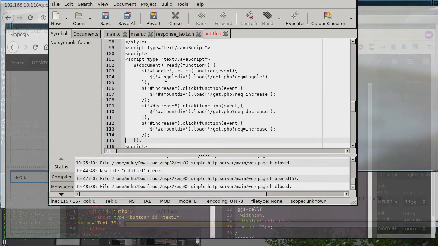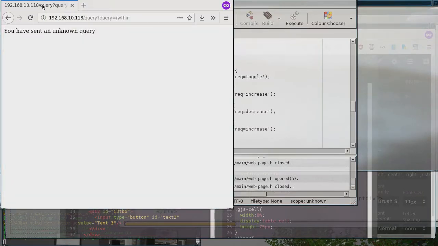So the buttons, text 1. Alright, so the click function, to get the text, it was query.